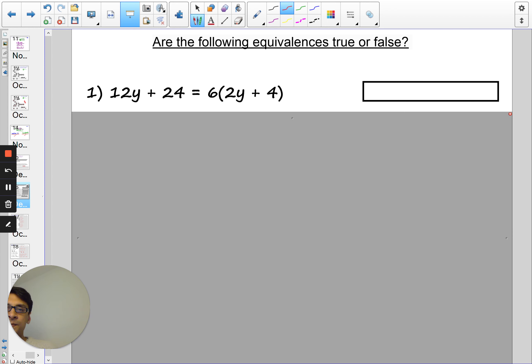Okay. So we're going to do a true or false here. You need to pause the video for each of these to check if you're right, if you need more time. But before I show you the answer, I will tell you. So 12y plus 24 is equal to 6 brackets 2y plus 4. Now, I want to notice here, we're talking about equivalences. We don't have to worry if it's fully factorised or not. Just looking at equivalences. And if you were looking at that, well, 6 times 2y is 12y and 6 times 4 is 24. So actually, in this case, it is true, although it's not fully factorised.